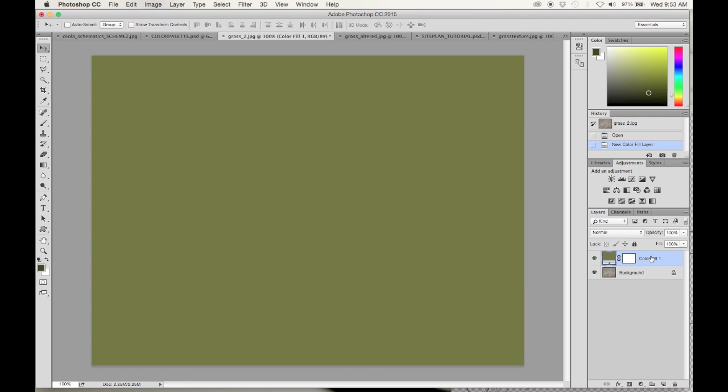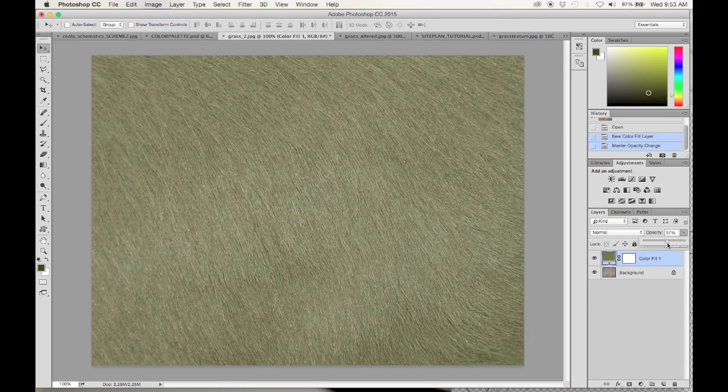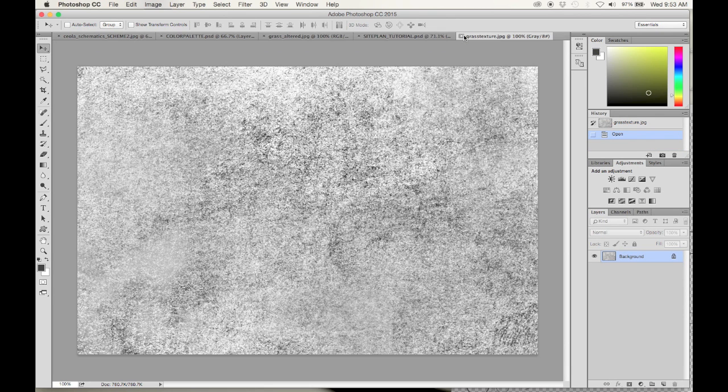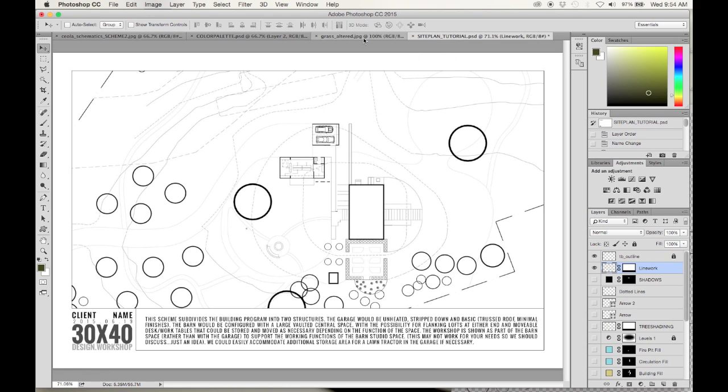So you do a color adjustment layer there. And then what I do is just tweak the opacity of that. And then you end up with a color and a pattern that is suitable for a sort of grass background. This particular site is in a field, so I kind of like that. It was abstract enough, but it also sort of referenced grass. Okay, so we'll get rid of these textures now, but you can use anything.